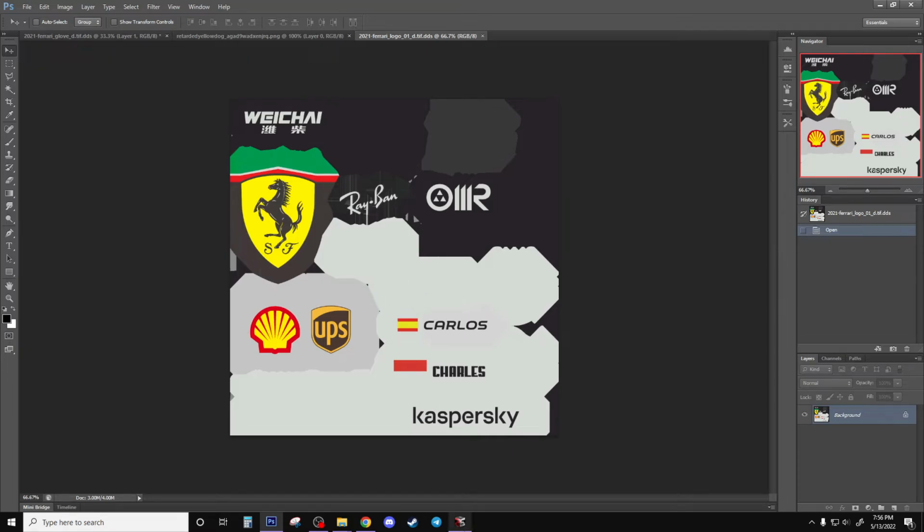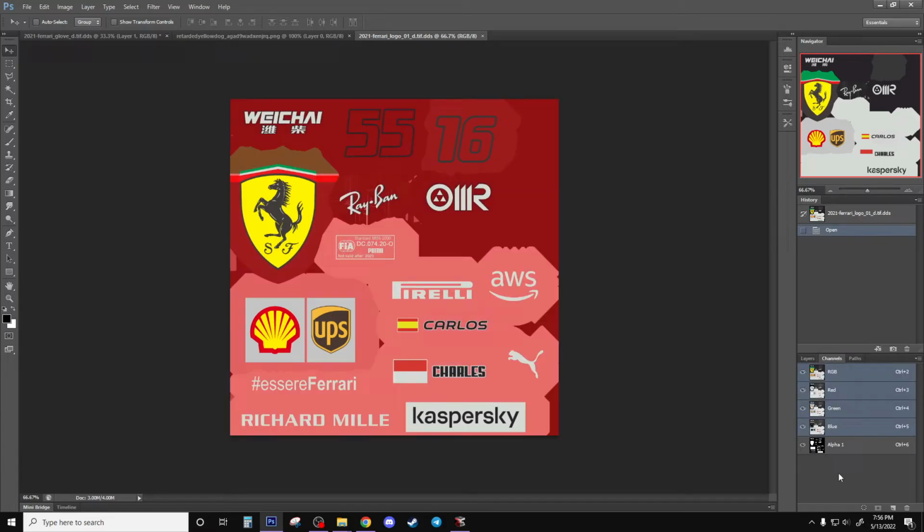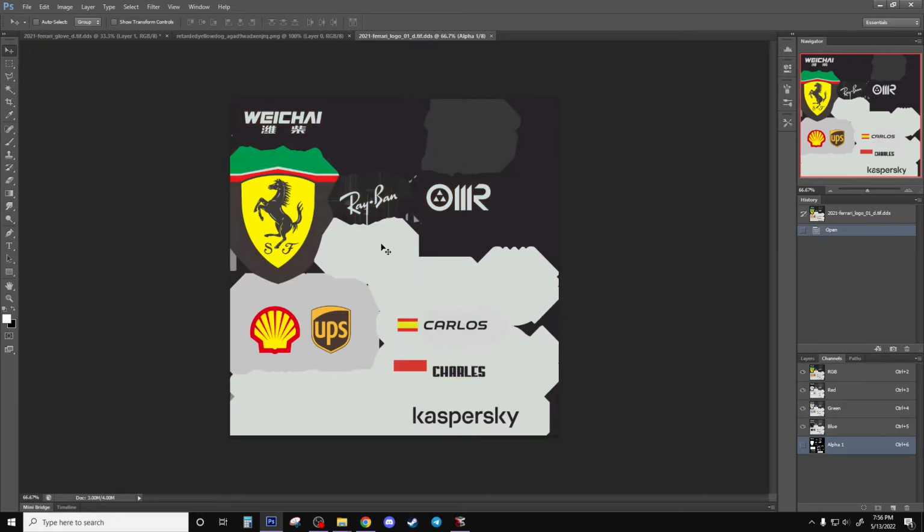It doesn't look anything like what we have in the preview. But if you go down here on the bottom right, you switch over to channel, and then you can select alpha channel to be displayed or visible in Photoshop. What the alpha channel does basically is to cut out the part that is not needed. So it creates a nice logo when the game puts everything together.